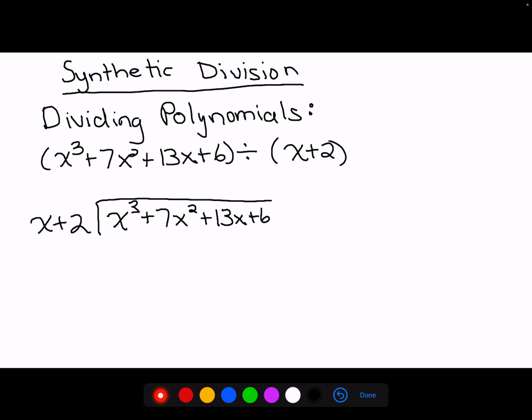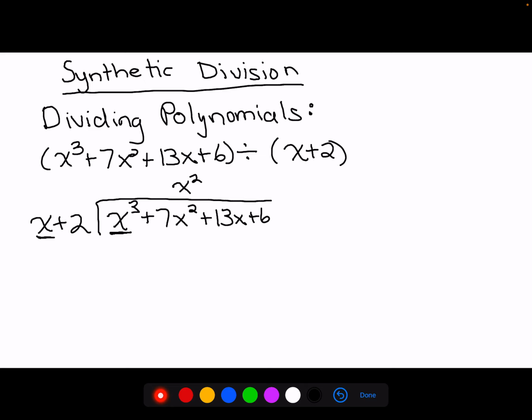Okay, so long division. We take the first term in that divisor, the x, right here, and we think about that multiplied by what would give us this first term in the dividend. So we say, well, x times x squared would give us x cubed. So we go ahead and put x squared right here. We keep everything lined up as far as degrees. So all your x cubed terms will stay lined up, all your x squared terms will stay lined up, all your x terms, all your constants on the end there.